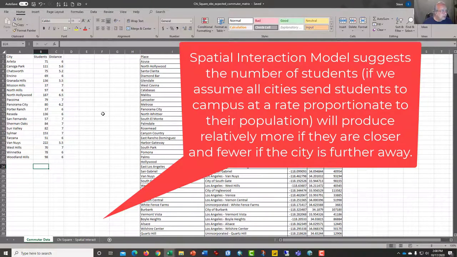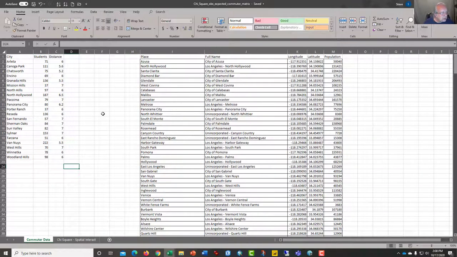Everybody's contributing students to our campus in an even fashion.